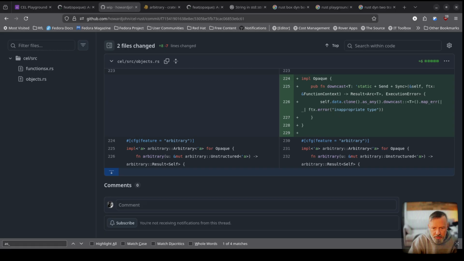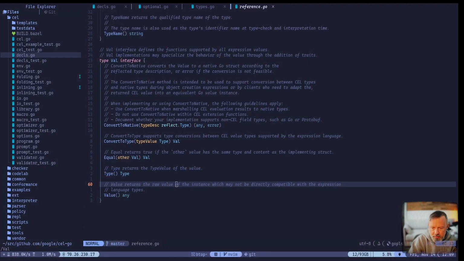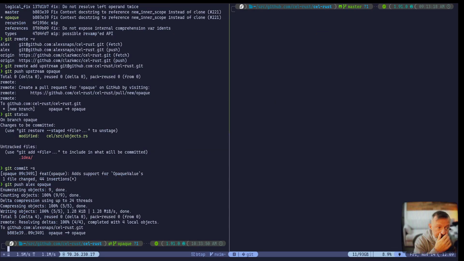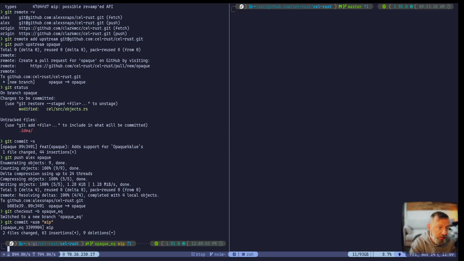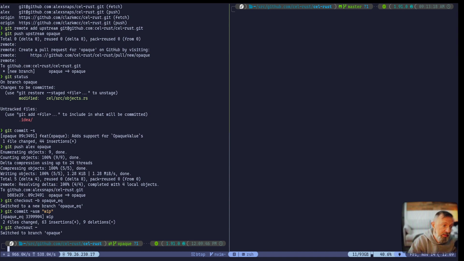So what I'm going to do is go to my terminal, because I think what we were looking at right there is actually the solution to the problem we have. And we already had that one, right? So git checkout -b opaque equal, I'm going to call it. Git commit some work in progress. That's the way that I clean all my crap up, right? So I do this, and then I do git checkout minus. We're back to the other branch. We're gone with all that stuff.